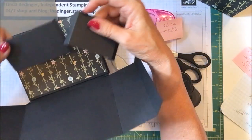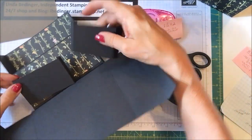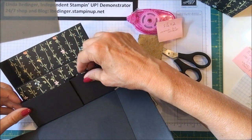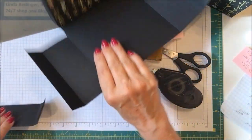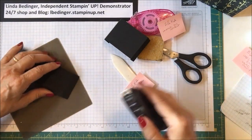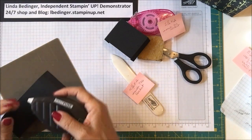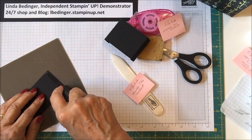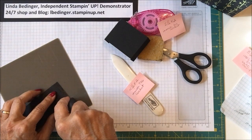So now I have both of these pieces scored and folded, and they're going to go right here in the front and make the pockets for the 3 by 3 cards and the gift tags. So what I'm going to do is put some fast fuse on the outside flap here and the outside flap here.